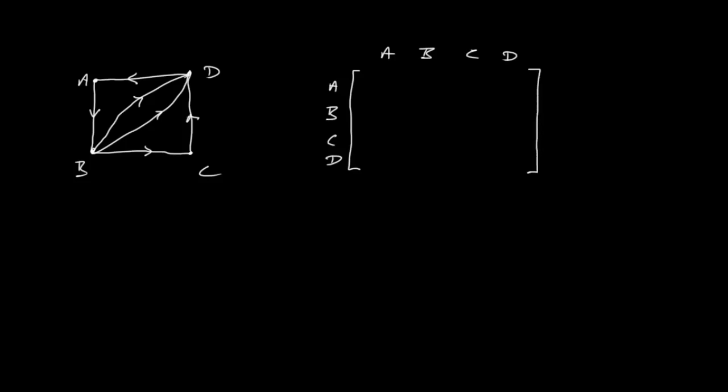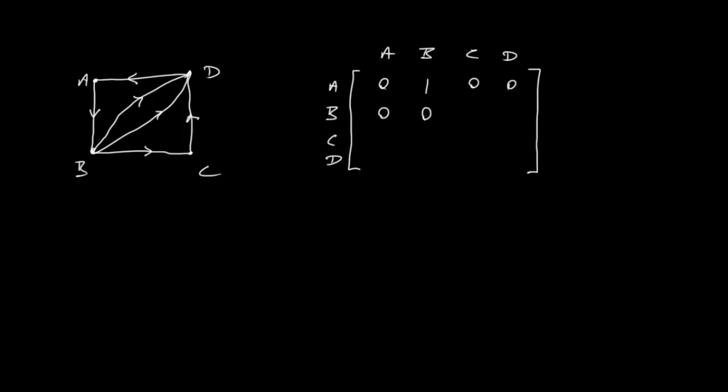This is just walks of length 1 again. So let's go from A up to A here. So there are none. From A to B, there's 1 here. You can see it here. From A to B, the arrow's in the right direction, so we can put 1 in here. From A to C, there are none of length 1, and from A to D, there are none of length 1, because from A to D, the arrow is going in the wrong direction. So let's have a look at B to A then. So B to A, none, because the arrow is in the wrong direction.